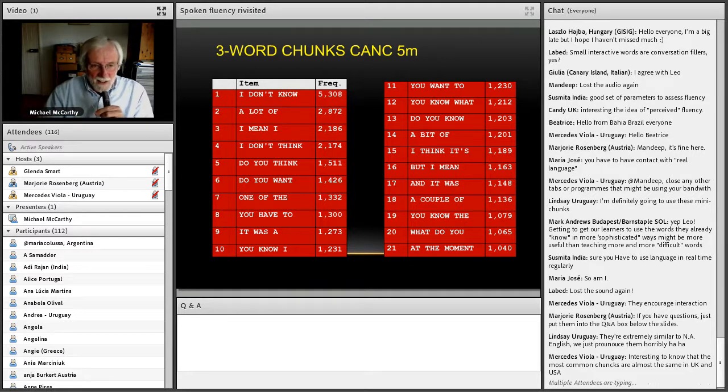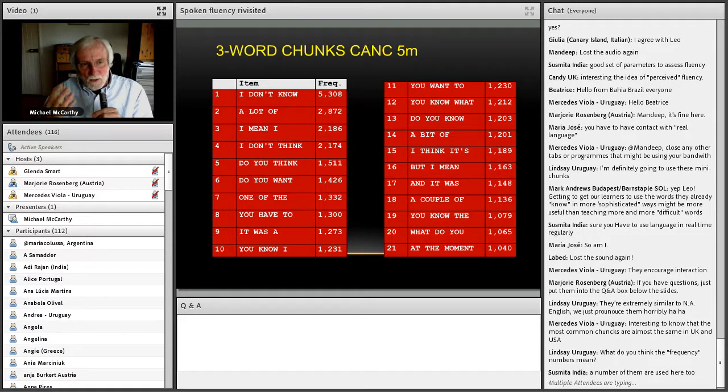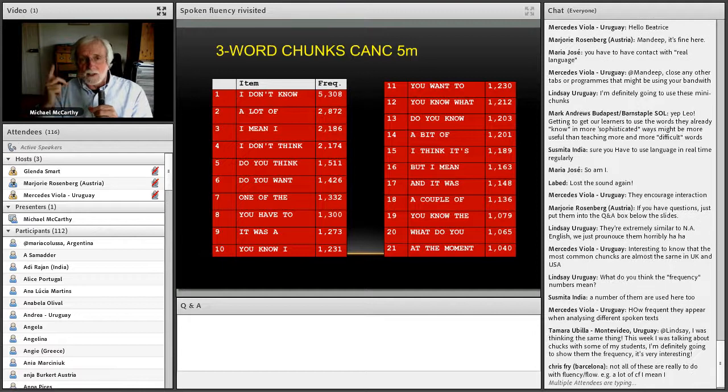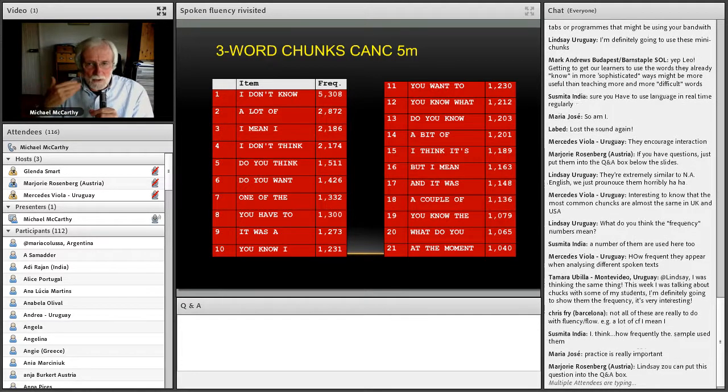And number 21 there, at the moment. Yes, it's an expression you have to remember to get the preposition correct. It's at the moment, not in the moment. But the whole point about fluency is you need to say it very quickly. At the moment, at the moment. Now this sounds like a big challenge for speaking skills, having to speak very quickly. And it requires a lot of practice, a lot of repetition. Whether it is repetition in the class in the old-fashioned sense of drilling, or, and I think this is better, actually repeating them inside your own head constantly when you're sitting on the train, when you're just walking down the street. Hear them in your head, repeat them 100 times until you can say them quickly and accurately. But it is a challenge.